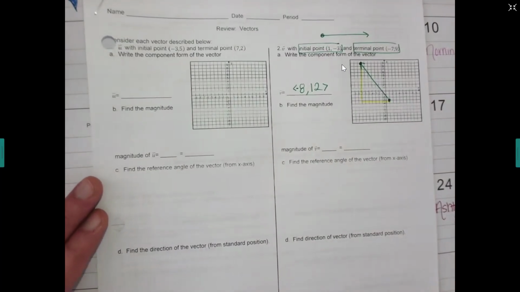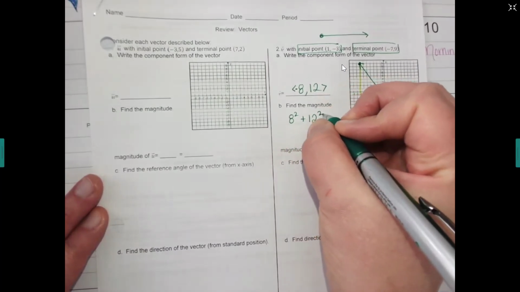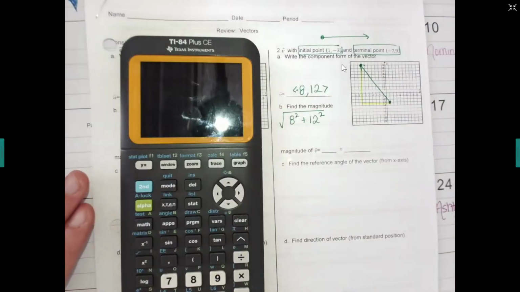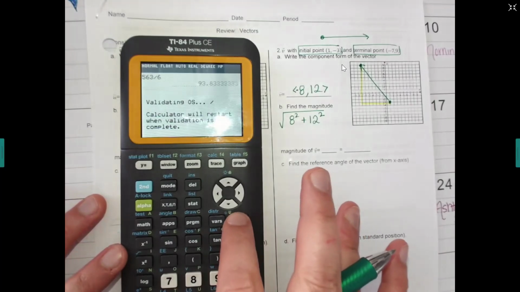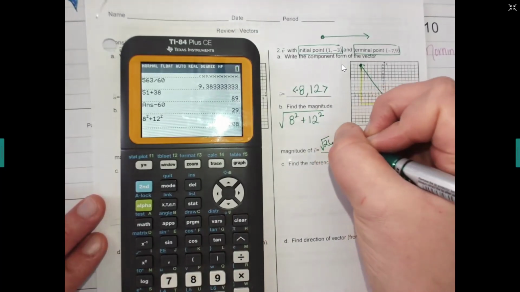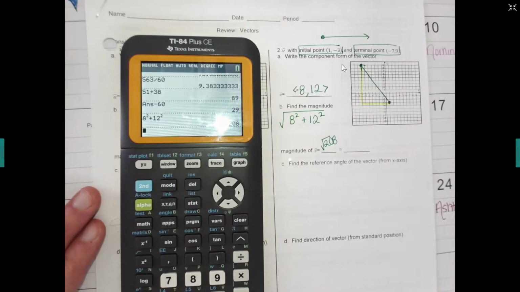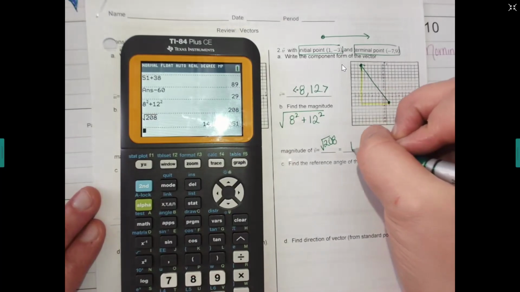For the magnitude, remember, it's 8 squared plus 12 squared. Then take the square root. On your test next class, you'll be expected to do this 2 ways. The first one is an exact value in radical form. In that case, you would leave it as a square root. So what I mean by that is you do 8 squared plus 12 squared, and then you'd put root 208. But the other way you should be able to write your answer is rounded to the tenths, which would be actually take the square root of 208, which is 14.4.